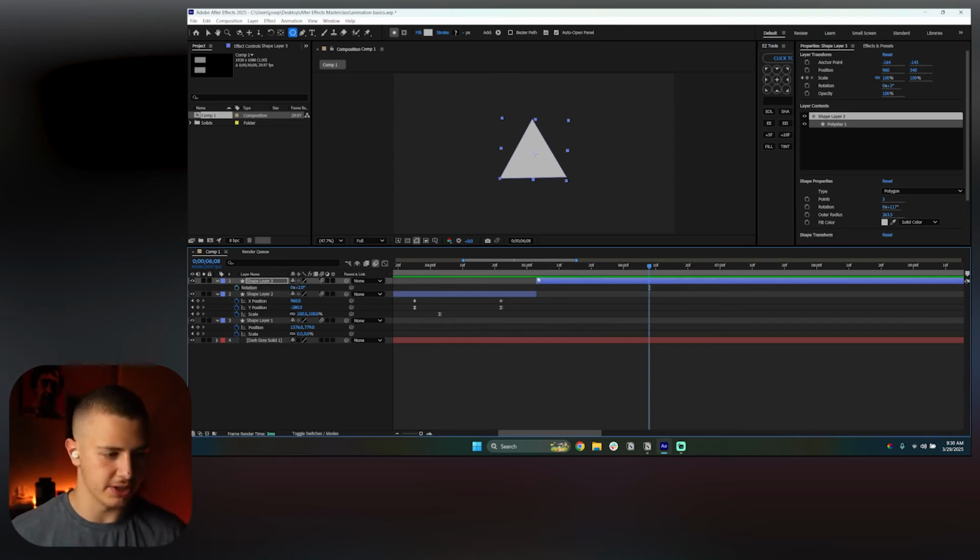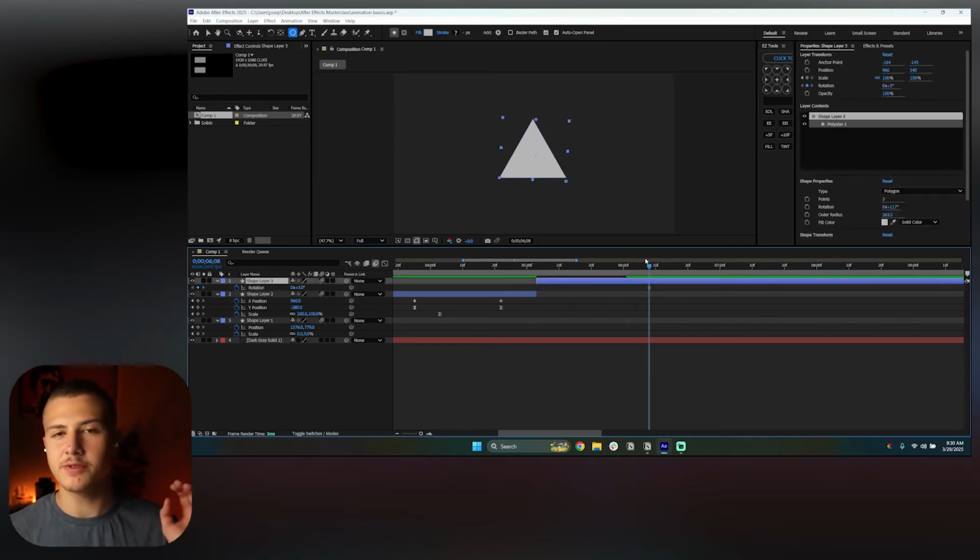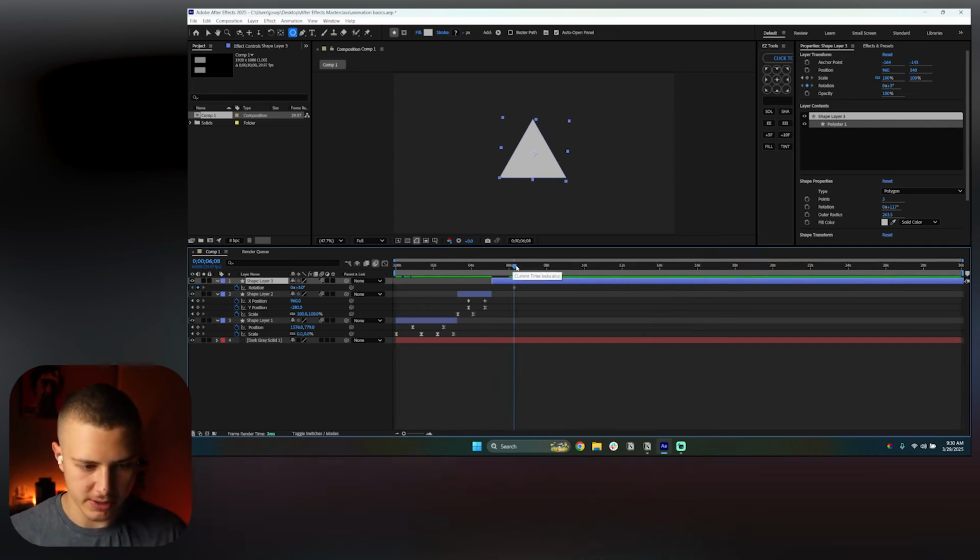So here's how we're going to do the rotation. We're going to keyframe the current rotation at what it is. Currently it's +2. You know, it's a bit off, so let's leave it at +3. So we keyframe the current rotation at +3. Then we move forward, and all that we want is to increase that rotation. So I'm going to move 2 seconds forward, and I'm just going to have it rotate like this. Let's do 360. So it's going to do one complete rotation like so.